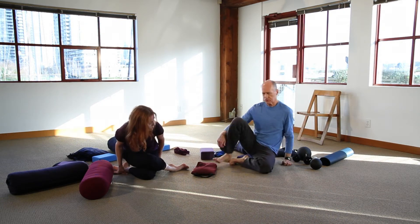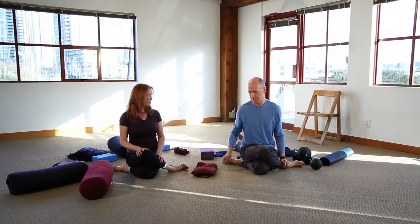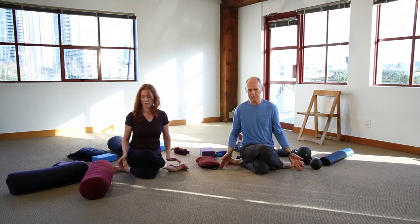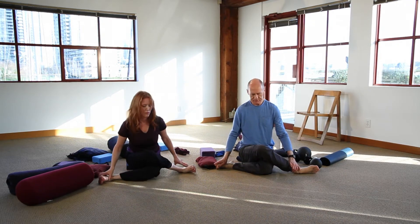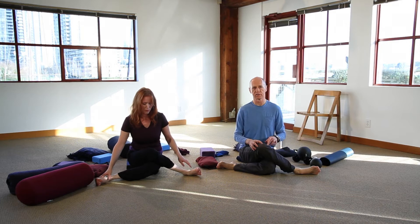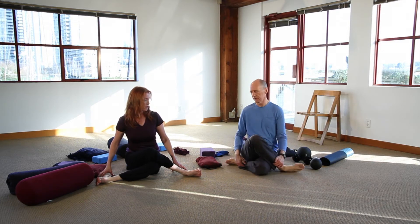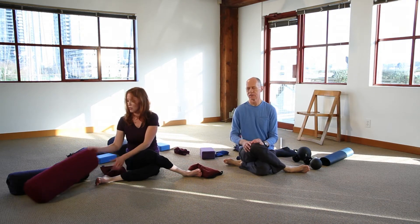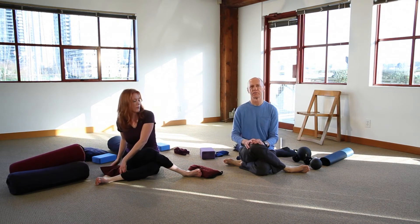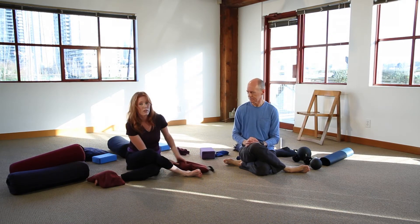For students that are much more externally rotated, you start to bring the feet further forward. As you do that, the sensation in the knees might increase, and that's not a good sign — this is meant to work the hips, not the knees. For some people, the feet might start to slip, so you can use sandbags to just restrain movement and keep the feet in that position, especially if you start to come forward. Even weight on top of the feet can feel nice.